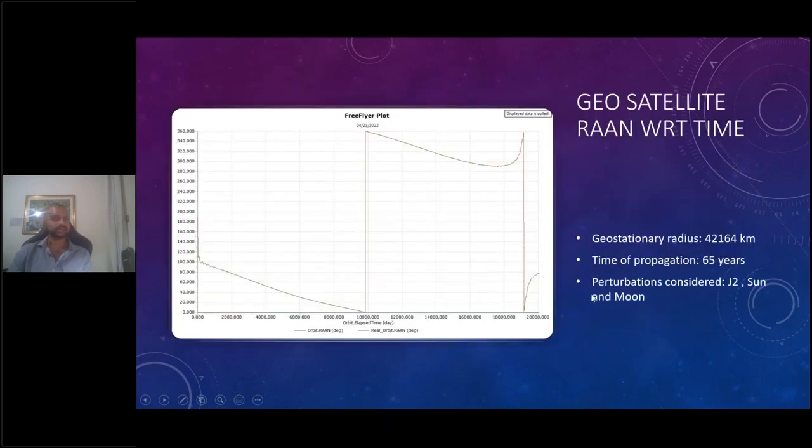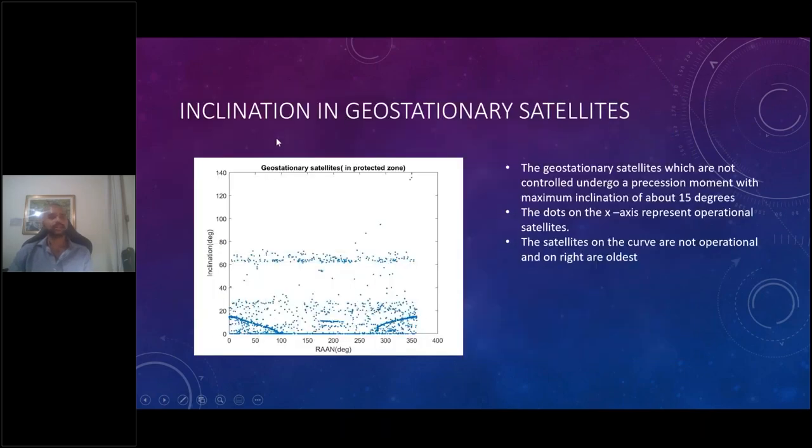And yes, all right. For the final thing, this is a list of all the satellites that are present in the geostationary orbit, plotted with inclination with respect to run. And as one expects, the active satellites would need to have the inclination exactly 0 for them to do the respective function that they are intended to do. So all the active satellites are placed on 0 inclination on the x-axis.